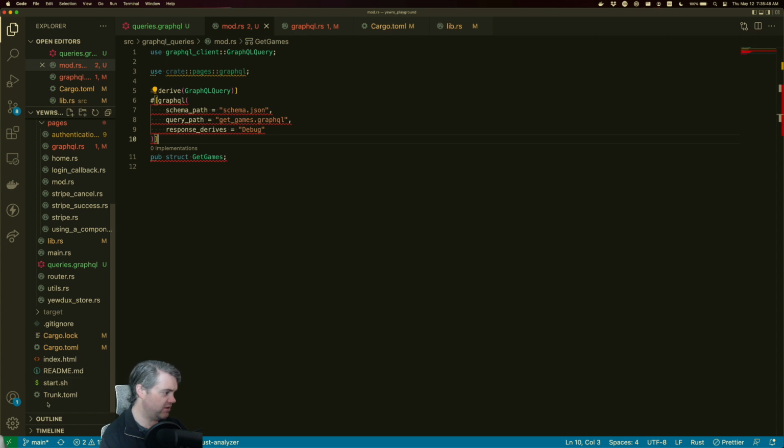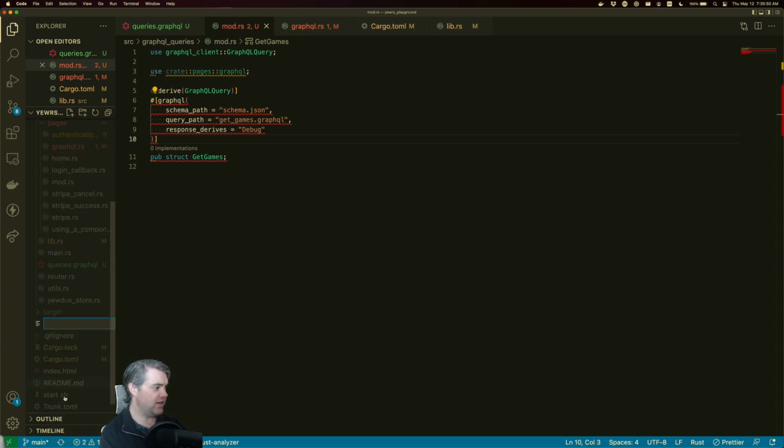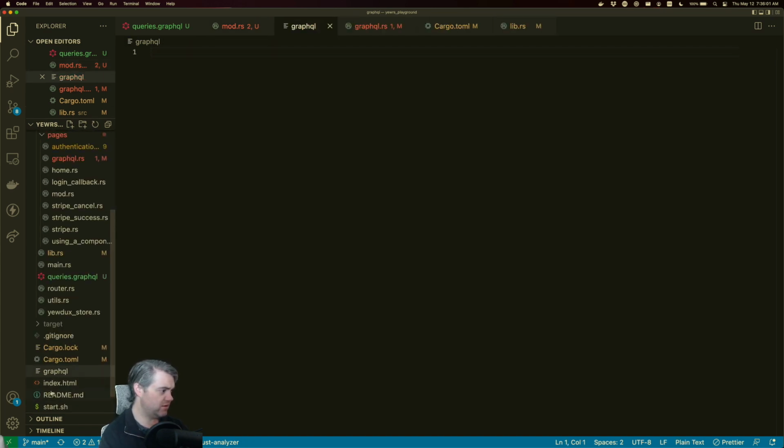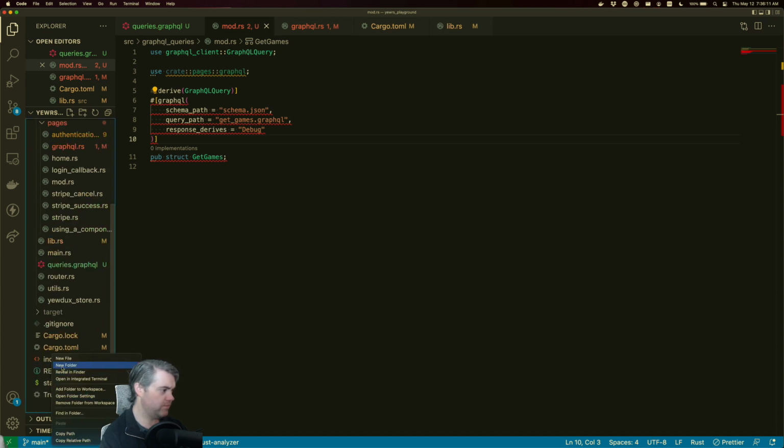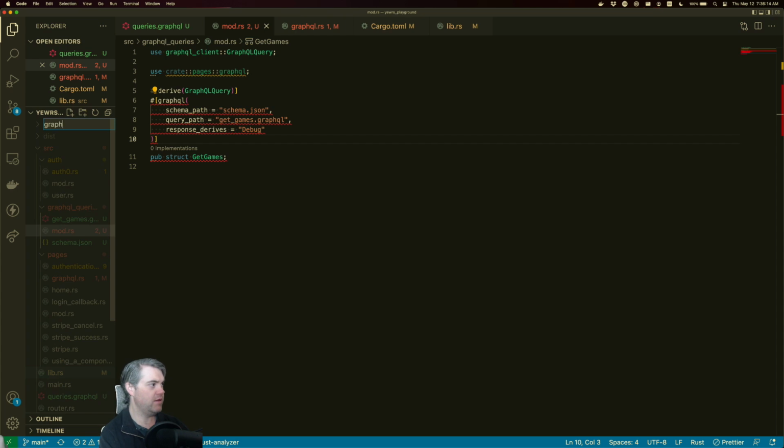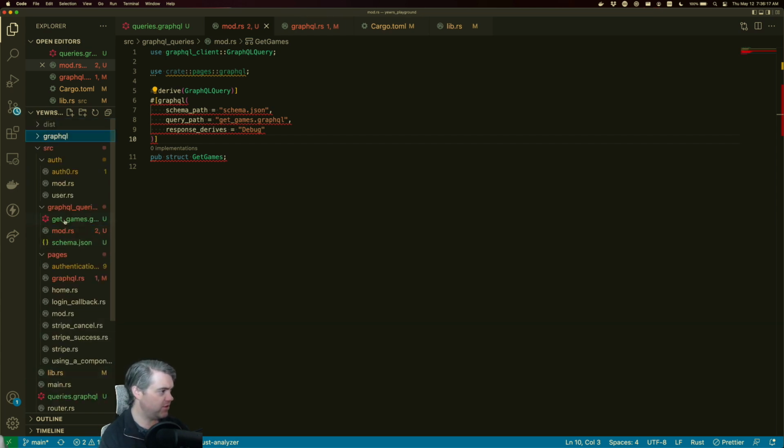So I'm thinking out here we create a new file, and this becomes GraphQL queries, or maybe just like GraphQL. No, I wanted a folder. So I put GraphQL in here, and then I put the get games GraphQL, and then the schema goes in here too.